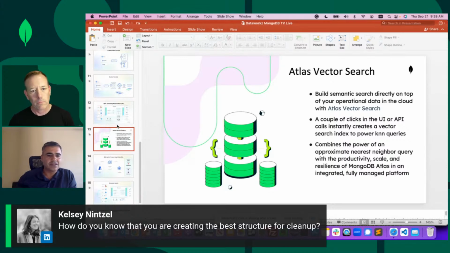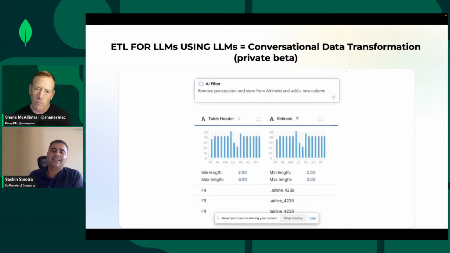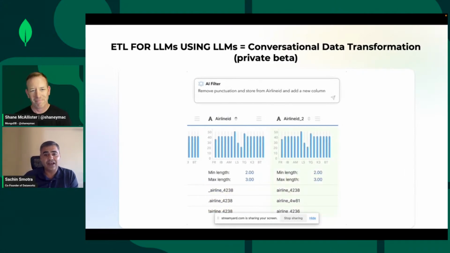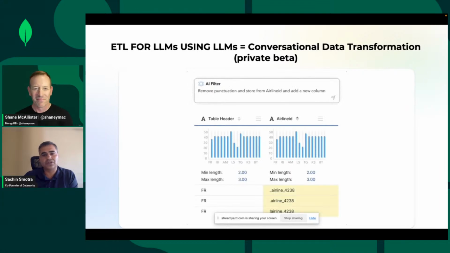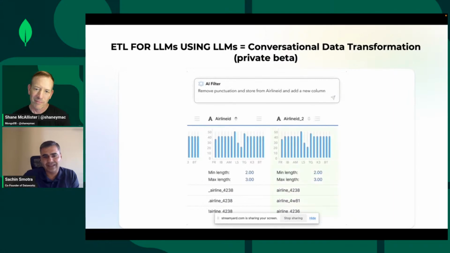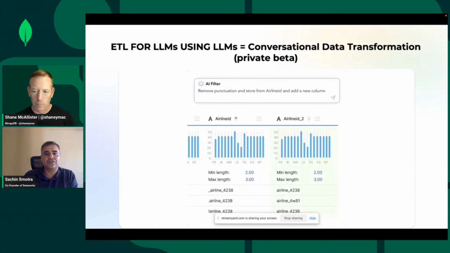What we're doing is we've got this concept. In fact, I should show you this. What we're trying to do is use an LLM for cleaning up data. So here's a classic example: there's punctuation at the beginning of this airline ID field. The way to remove that punctuation is to write a regex expression. I personally never remember how to do that. I thought, what if you could ask a large language model to do that for you, show the results in line as we're doing this, and then have that transformed at scale, whether it's sitting in MongoDB, in a data lake, or in any other storage you're working with. So, Kelsey, to answer your question, the way to do that is to have the tools available to define those rules yourself, as opposed to depending on something out of the box.